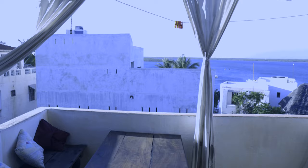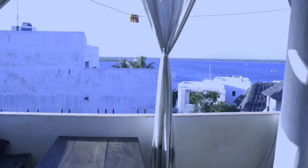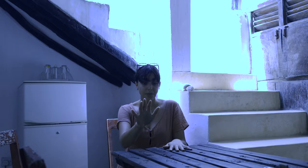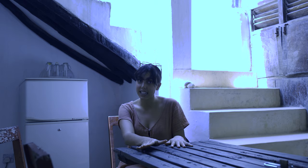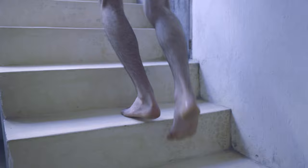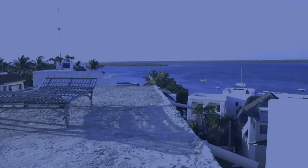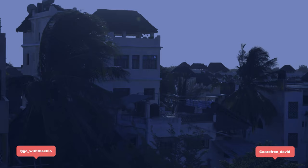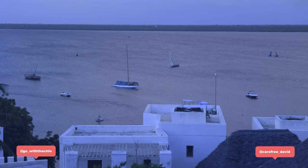The best part is that just next to the bedroom there's a huge balcony that overlooks the water, all to yourself. There's a day bed, a couch, and a table — you can pretty much do everything you want there. And if you're a digital nomad like us, we love the amount of workspaces: one of you could work on the balcony, there's a desk in the bedroom, and a table on the balcony. There's also a bonus rooftop with a really good view for sunset and sunrise.